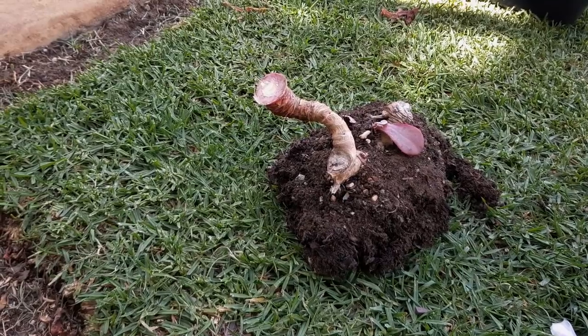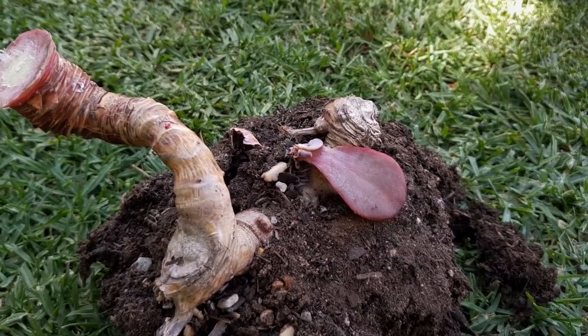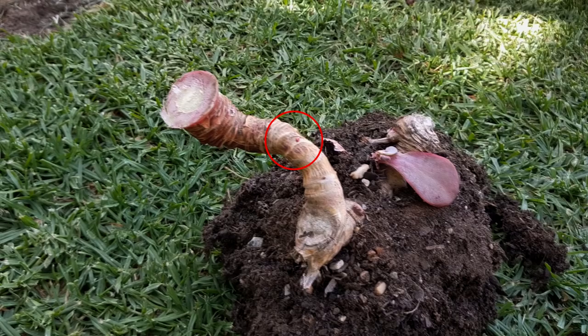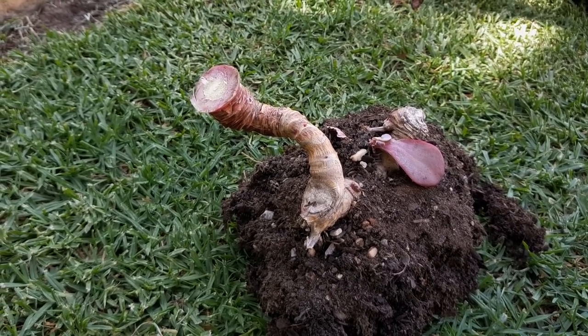This is the stump of the afterglow that I just chopped. As you can see, there's a pup growing at the base. And you might also be able to see this tiny bud along the stem. So currently there are at least two pups growing out of this stem.